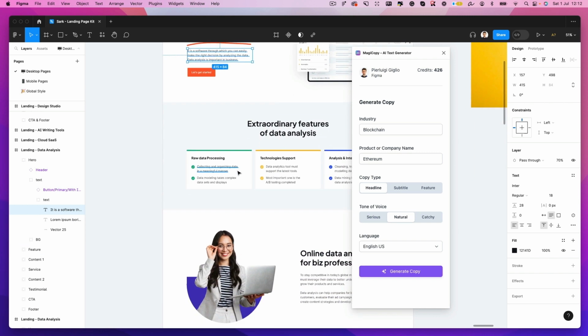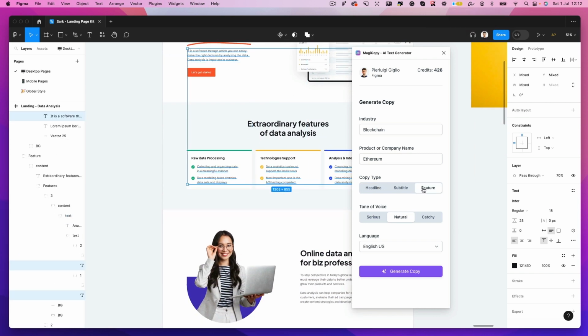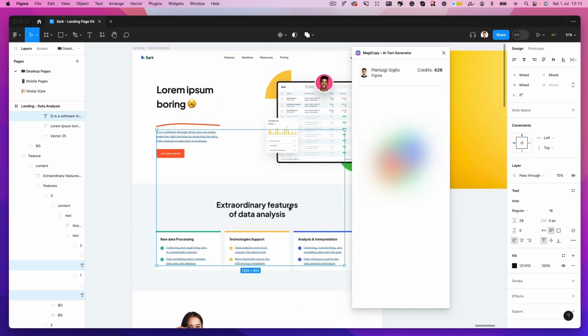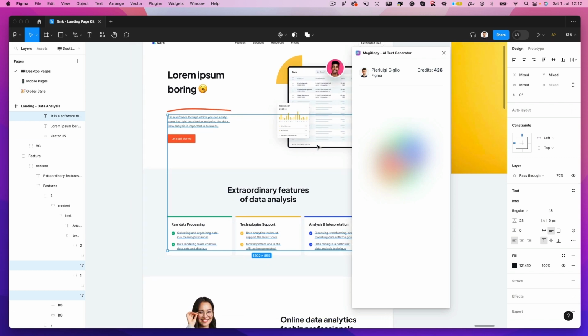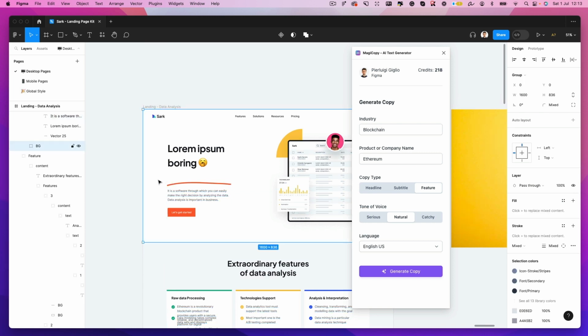So for example, I can simply select different text at once and click on generate copy. And as you're going to be able to see in just a moment, Magic Copy is going to do its magic by adding all sorts of different elements. Now, this is the very first one.